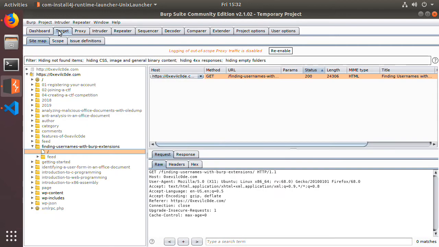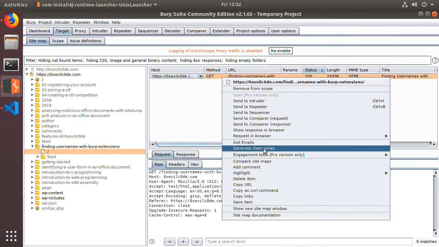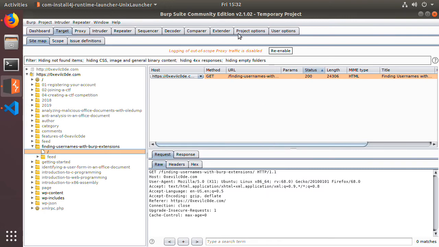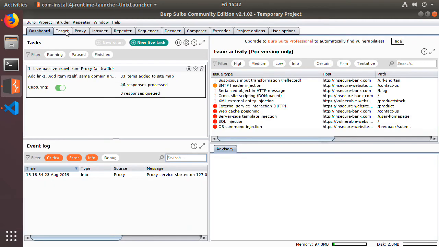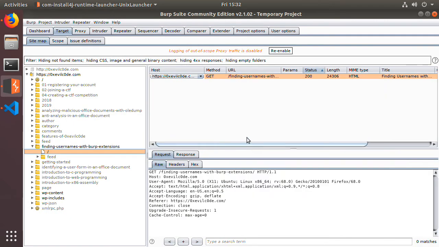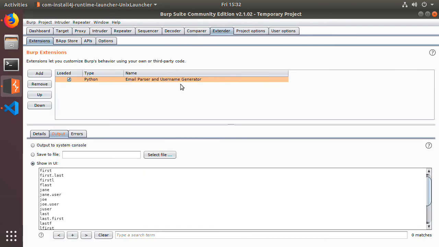The next bit of functionality is simply to then generate the usernames. And the username generation is also fairly straightforward. Let's just clear that and do it again. How that works is to take the email, because I see a lot of times organizations end up using first name dot last name at company.com or .org or whatever it happens to be. And those usernames, first.last, those people's actual names become some form or some fashion of their actual username. So that's what the generate username part does.